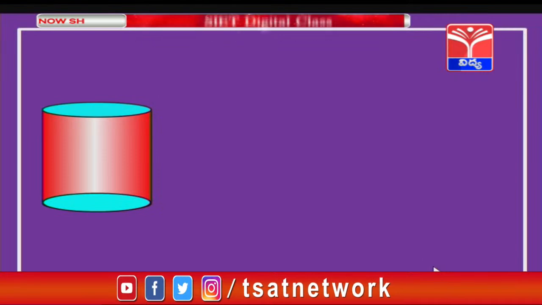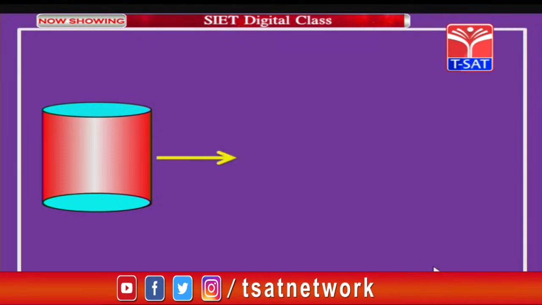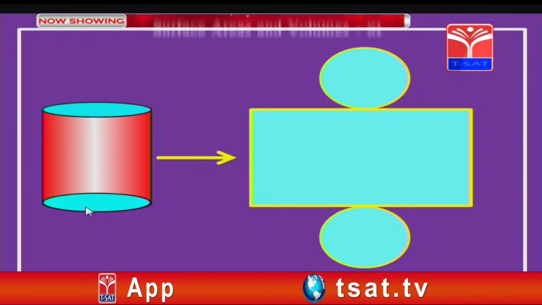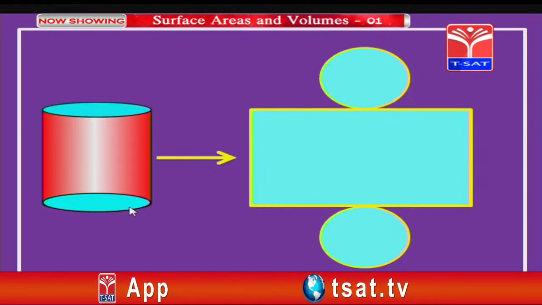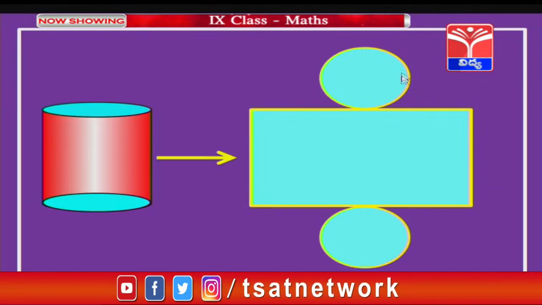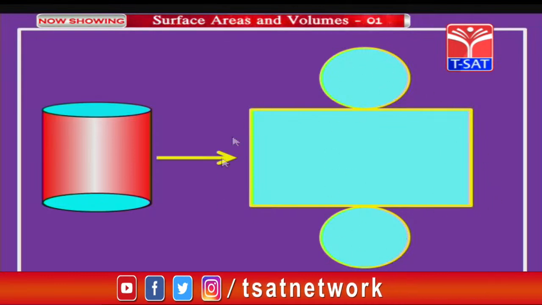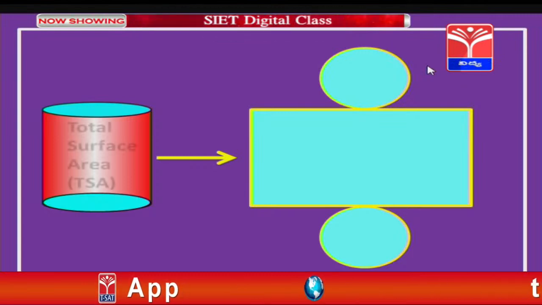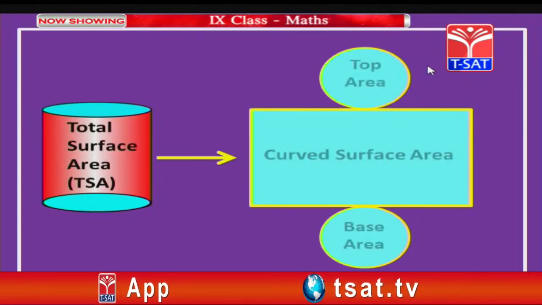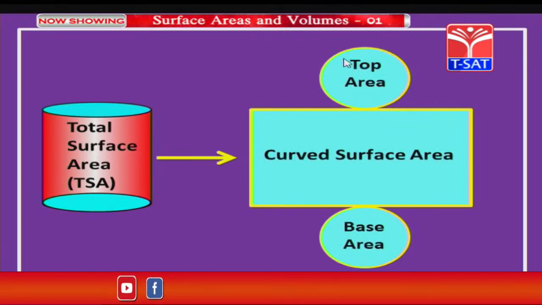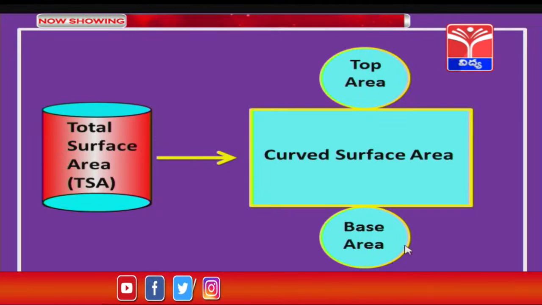Now, let us find out the total surface area, children. Suppose you are going to cut open the same cylinder which has top and bottom surfaces. We have seen previously a hollow cylinder without top and bottom. Now, if the top and bottom are also there and you cut this open, you are going to get a rectangle with two circles. We call this the net of a cylinder, which you have already learnt in the previous class. So, the total surface area of the cylinder is given by its curved surface area plus the top area and the bottom, that is the base area.